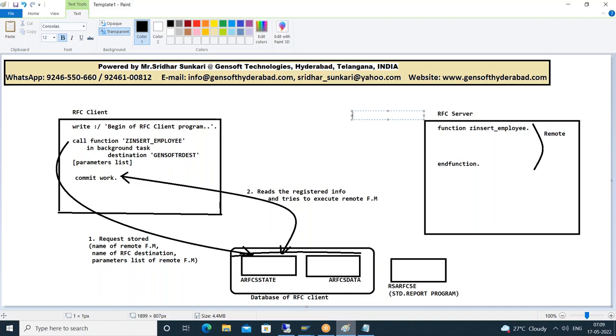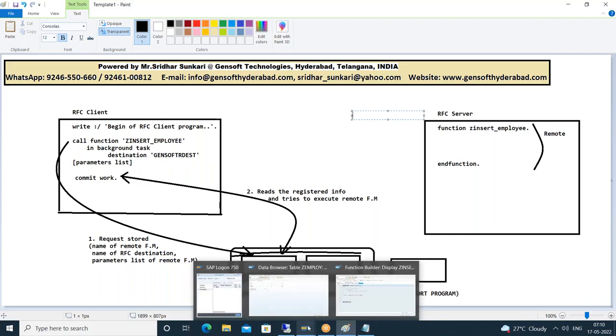And this TRFC is also called QRFC. What is the meaning of QRFC? As I told you, if you are calling the remote function in TRFC mode, it will not be executed immediately. The request is stored in the tables. So what happens when the commit work statement is executed? There might be many requests stored, to different function modules. So they are processed in the same order in which they are stored. That's what the documentation is also saying.